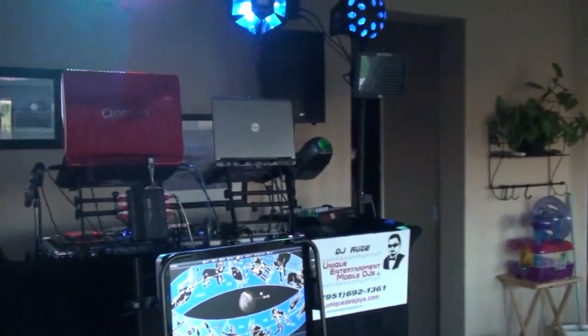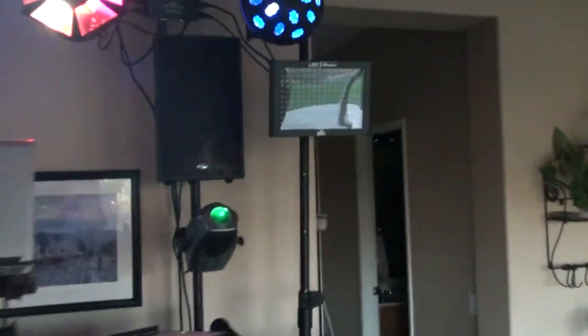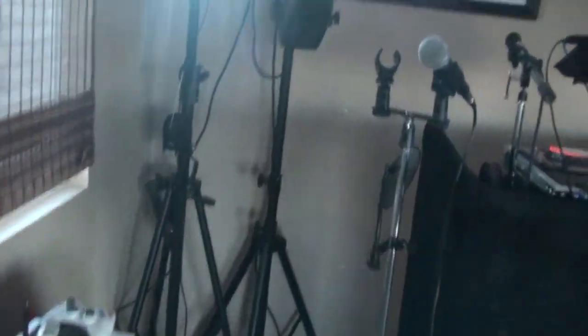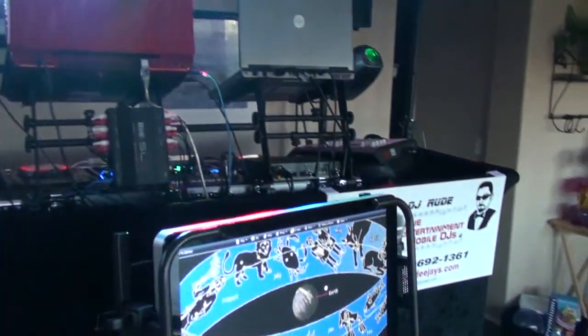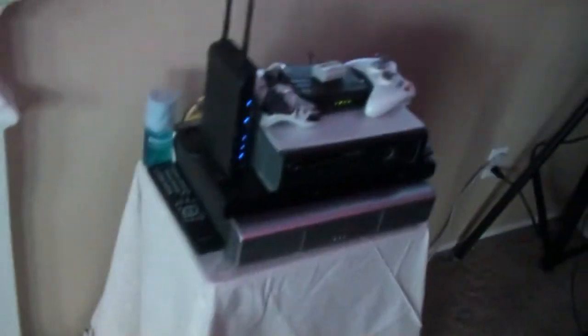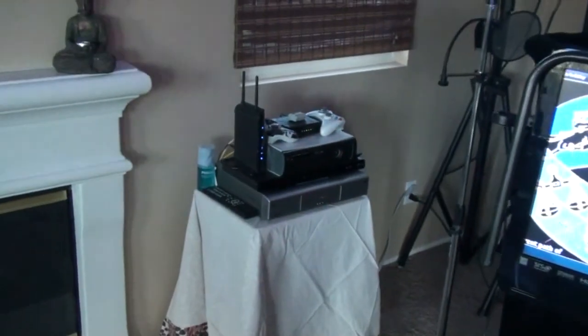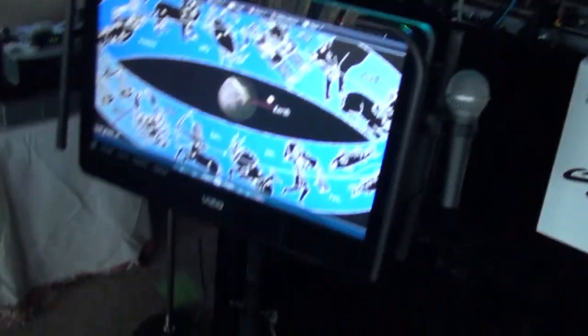This is pretty much what we have going on — I think it's a pretty awesome setup. The next thing I'm going to do is upgrade my speakers. I'm going to get the QSC HPR series — two 18s on the bottom with the three-ways on top stacked on each side. The three-ways are too big to go on a pole so they'll stack right on it. I think the three-ways are 12 to 15s — they'd kick some bass even without the 18s. And here's my gaming chair — because I play a hell of a lot of Xbox 360 when I have time.